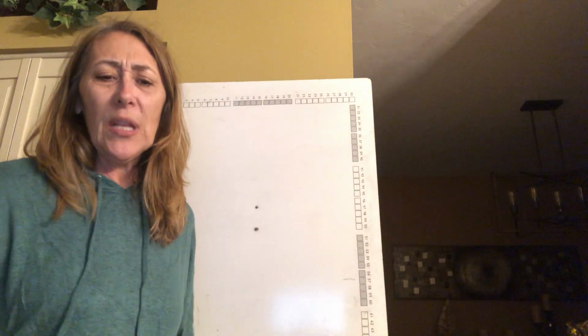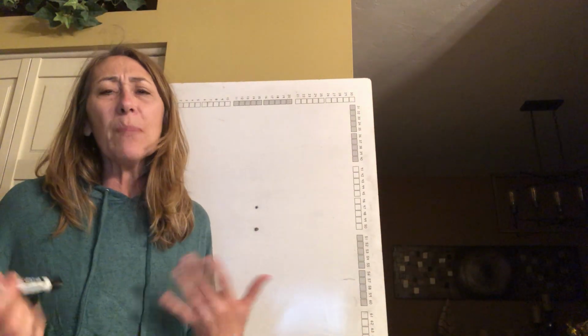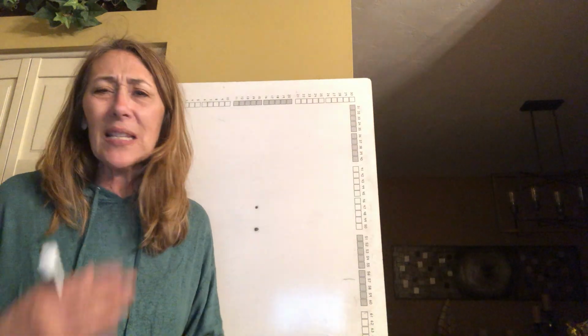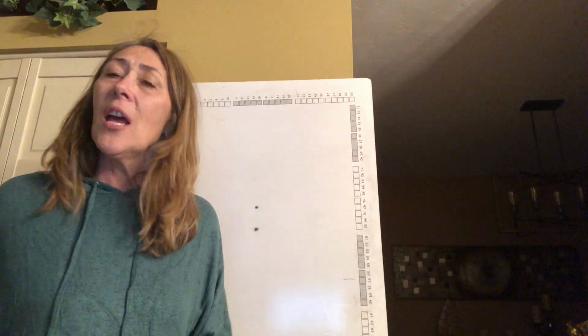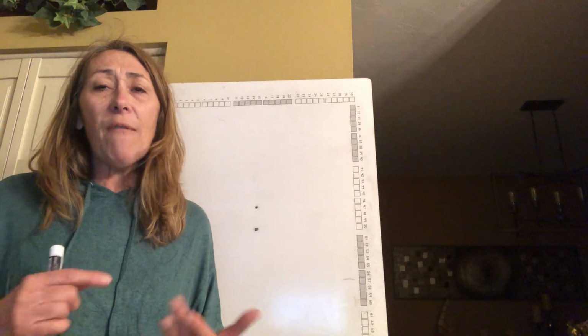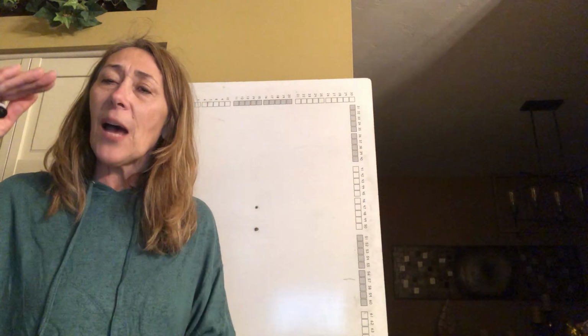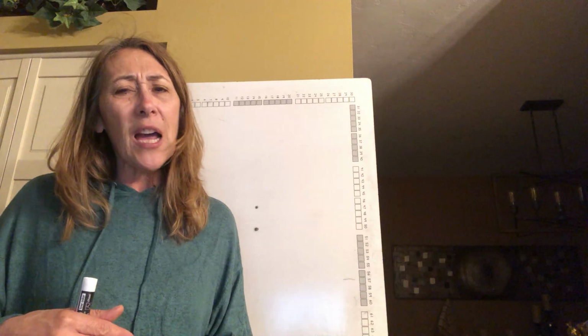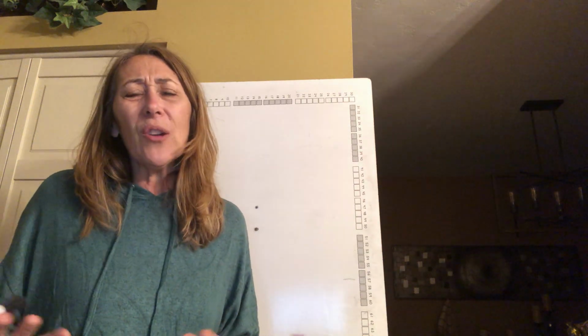All right, let's review a little bit from our last lesson. And remember, it's important to keep up with these lessons because they build on each other. Remember, a fraction is an equal part of a whole or a group. It's got a top numerator, a bottom denominator. And we've been pretty good with that.